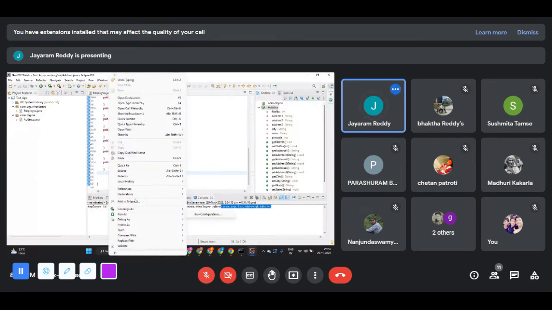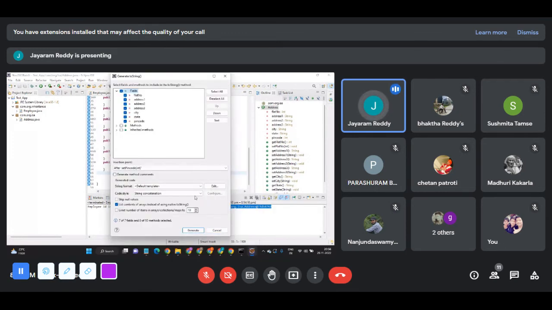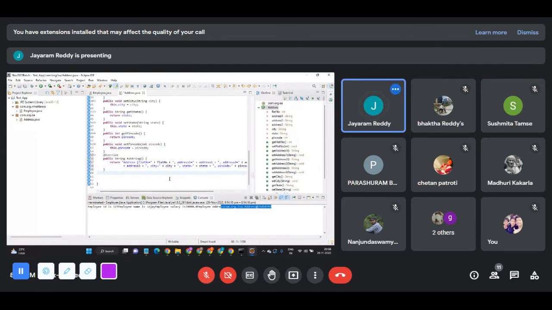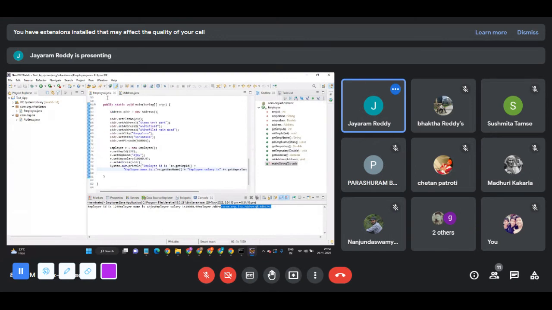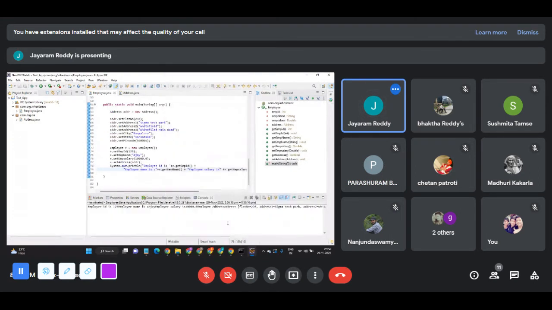Just see, go to source, generate toString. Now it is coming, right?